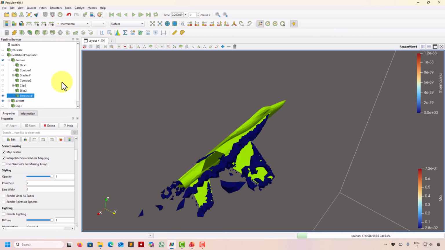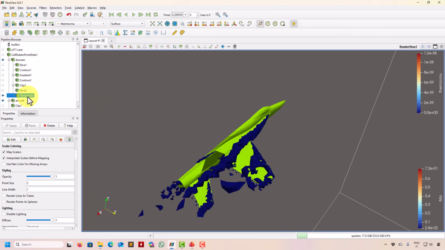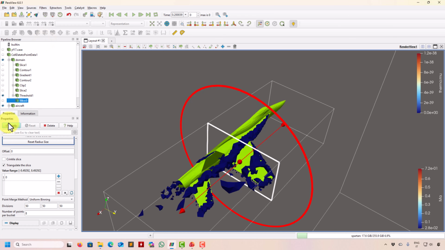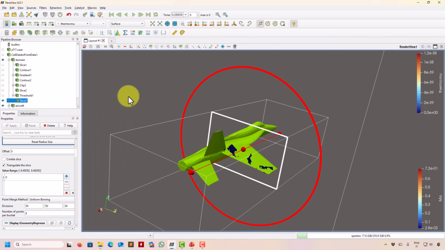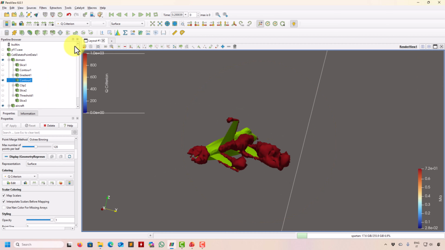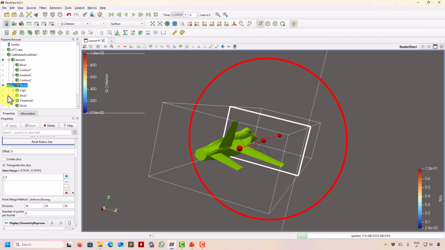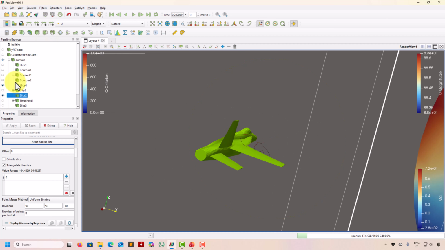So if I apply, let me select this one also with control. Okay, I cannot apply a command. So let me slice this one, and there you go. So now you are slicing this one, and recall that if you try to apply that on this, you are going to get lines. So it's up to you. Okay, so now you have clipping, which can be quite helpful.